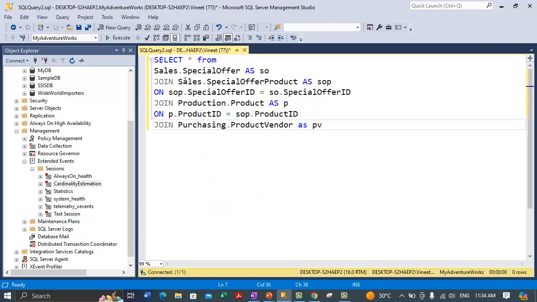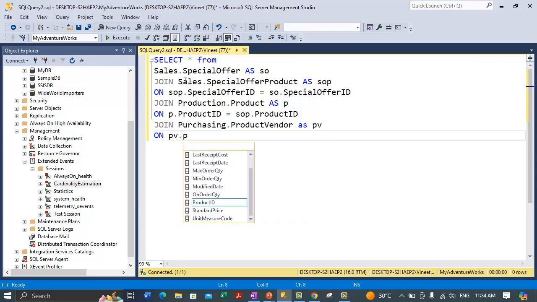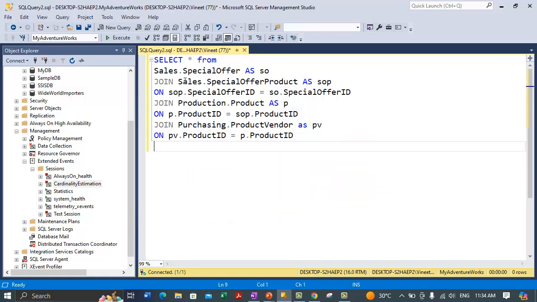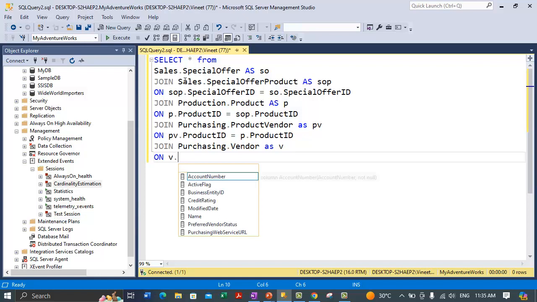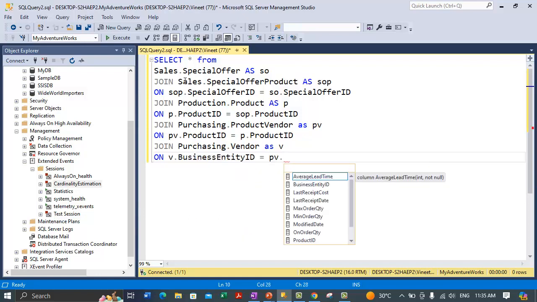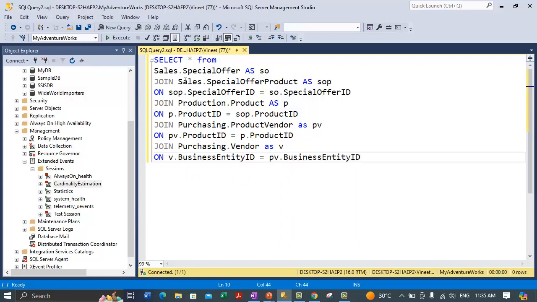Let's take it as PV for product vendor, and join on PV.product ID equal to P.product ID. Let's join it with one more, and this will be the last table: purchasing.vendor, taking V for vendor, and joining V.business entity ID with PV, the product vendor, business entity ID.